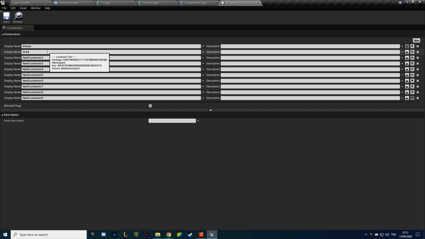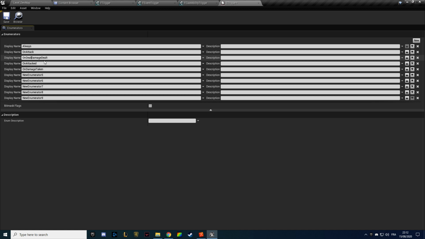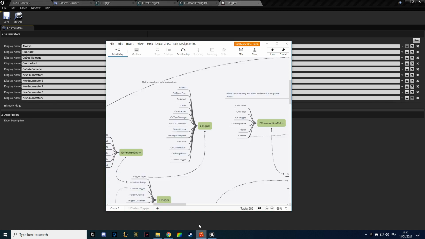So it's always going to be always, on attack, on hit, on attacked, on damage taken. So we're gonna call the other one on damage dealt, on damage taken. Yeah, I think I prefer on deal damage and on take damage. I think I prefer that.